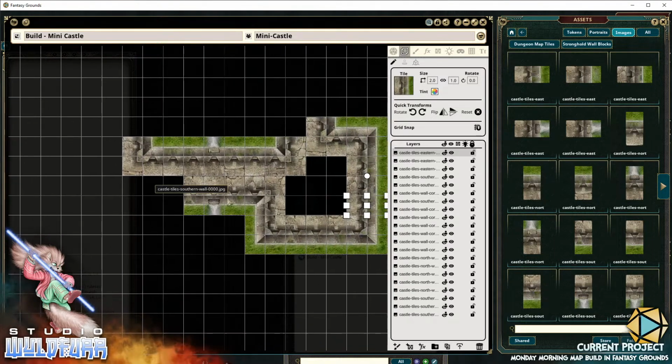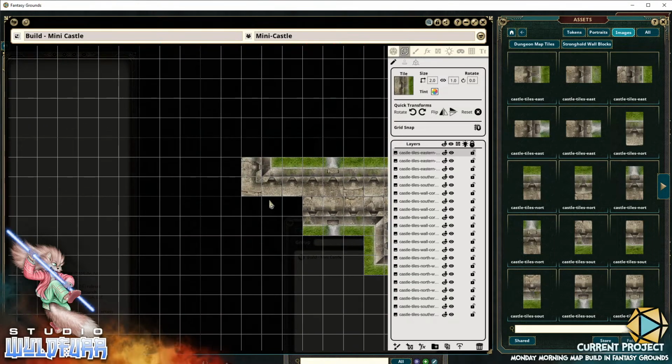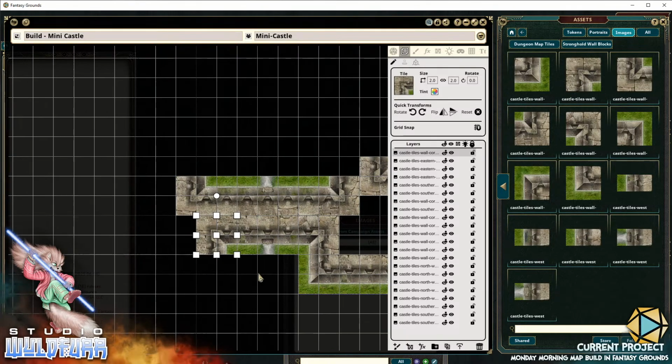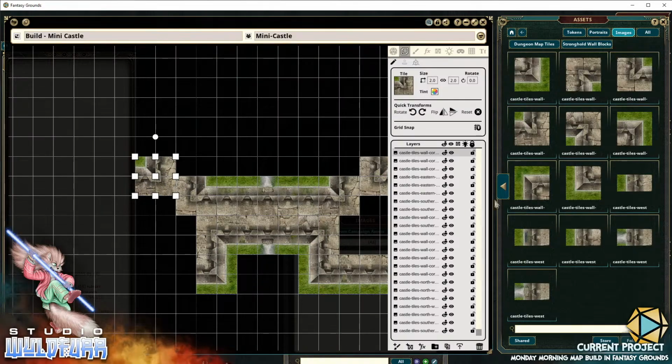So let's build this one. So we need to have this one. Put it, I think I had it there like that. Yep. And then we need a corner piece. It'll go right there. And then we need this one to go there. And another little corner piece there, which means this comes down to here. So we need this piece right there.